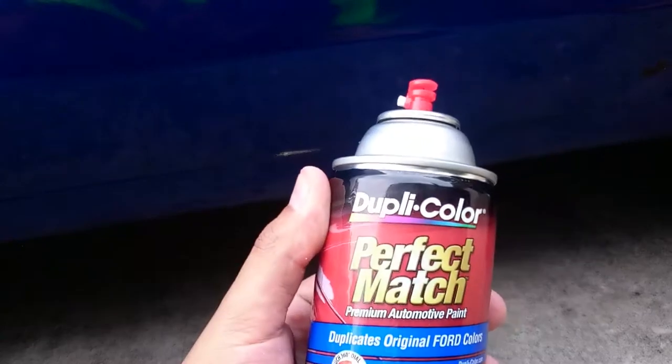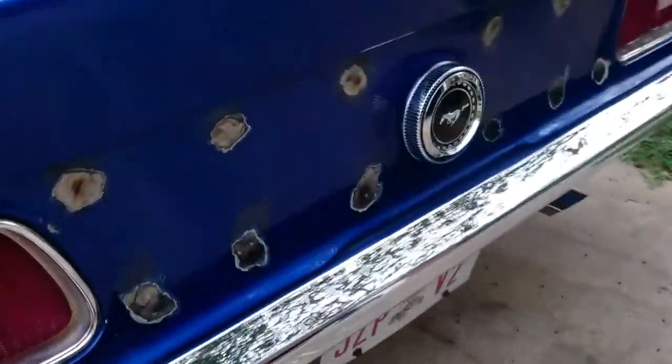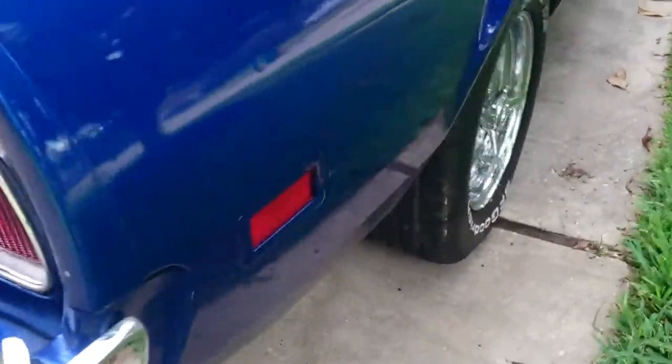Now eventually I'm gonna get the car repainted, but what I'm doing now is just laying down some Duplicolor sonic blue — I think these are about 12 bucks a can. I know it's not matching, I know it's just running, it doesn't have to be perfect. I'm just trying to cover up the welds and get by. This is not a premier model or anything, it's not a special edition Mustang, it's not a Mach 1, just a Grande.